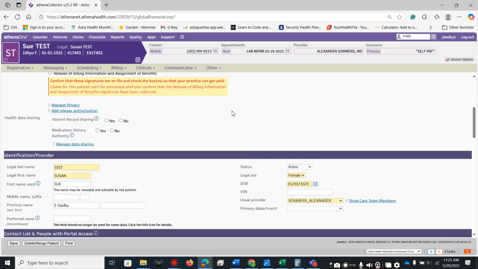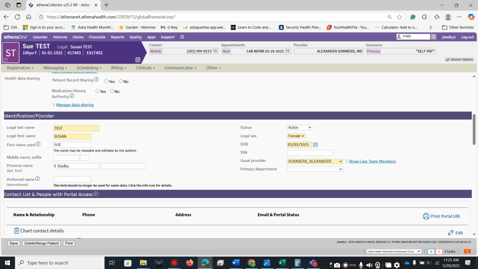If you scroll down a little bit, you'll see that there's an identification field where it has some fields that are noted in yellow. Those are required fields, so they have to be filled in. Otherwise, you won't be able to save the information that you're putting in. So for demonstration purposes today, let's say that Susan Test's last name was misspelled, and it's actually supposed to be Tester. So we would just simply go in and change that. Let's also say that her date of birth is inaccurate, and she was actually born in 1928. Go over here and update that to 1/1/1928.